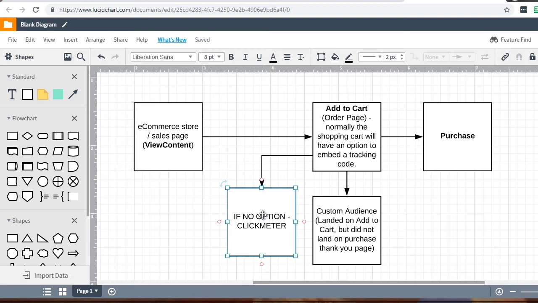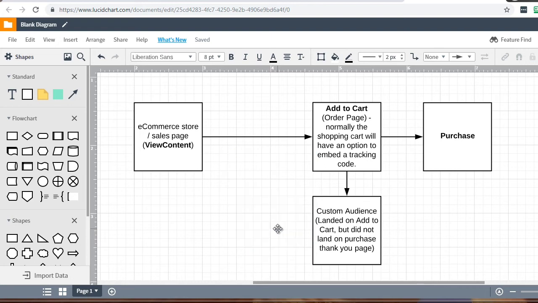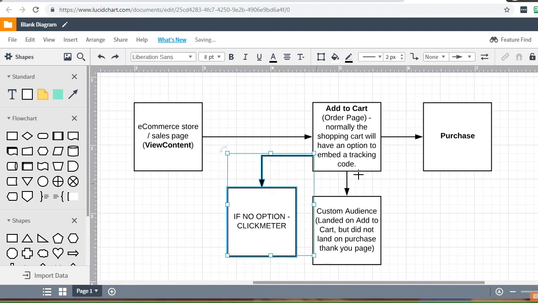But ClickMeter enables that option, which is very, very convenient, especially if pages don't allow you to put the tracking code on their page. And that can be the case for some payment processors or even shopping carts. Okay, so that's the basis of it.